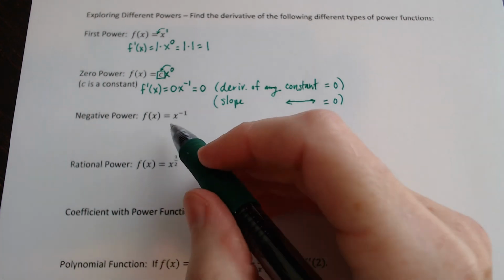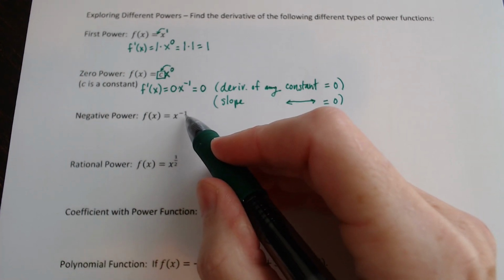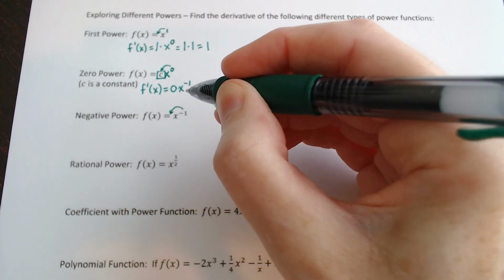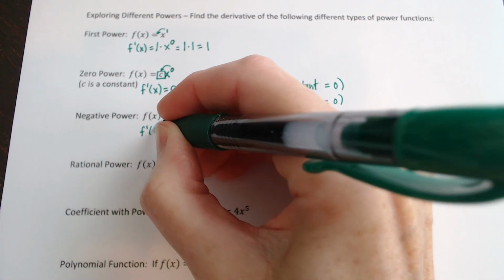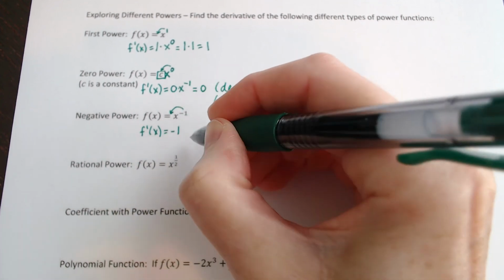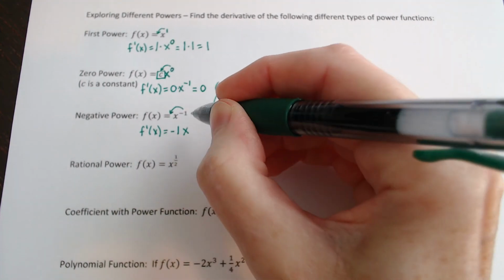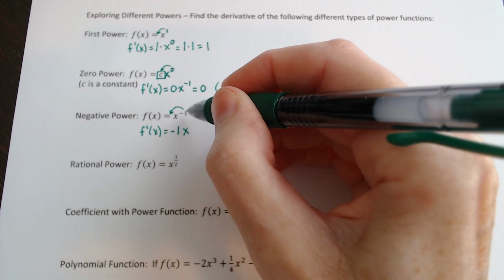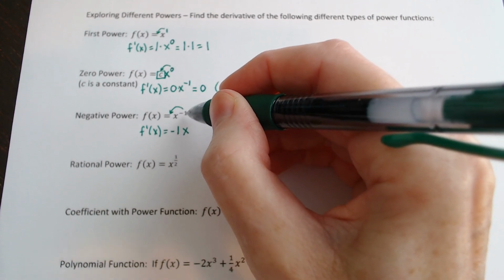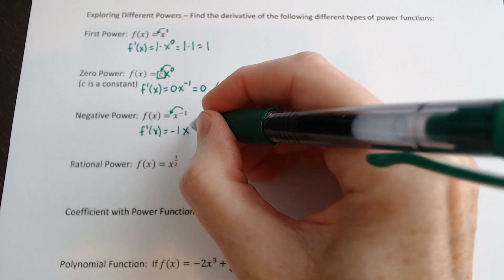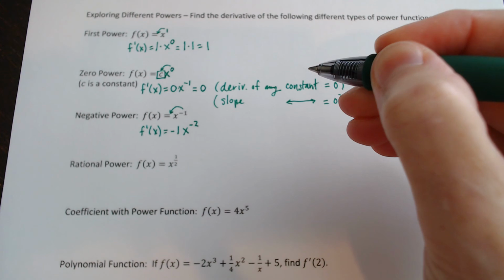Let's look at a power function that has a negative power to begin with. Not to worry, we're still going to follow the same steps. So your derivative will start with the power coming down to be the coefficient, which happens to be a negative 1. Just be a little bit careful with negative powers. When we go to subtract them, if we do it too fast, we subtract in the wrong direction, or maybe we add it, is what I'm trying to say. But if you have negative 1 and you take away a 1, you of course get negative 2.